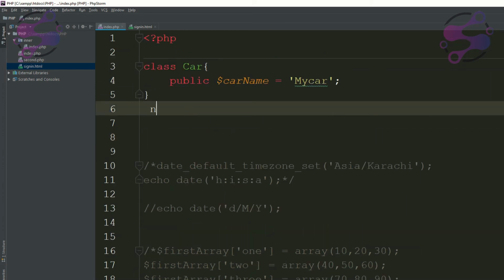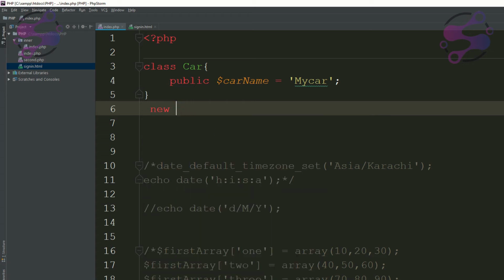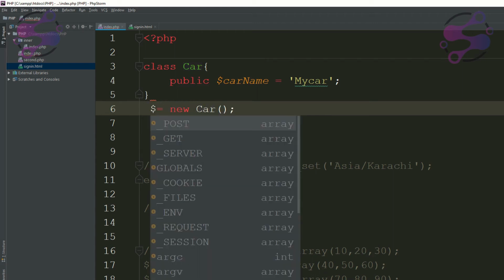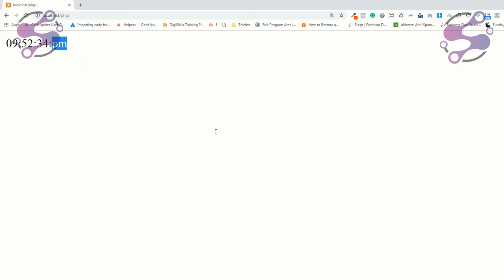So how can you create your object? New, and the class name, two curly braces. Now this is the object. If you var dump this, go to the page, refresh the page, you can see it's showing you the object, and it's also showing you the car name is this.